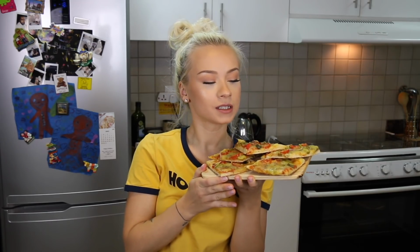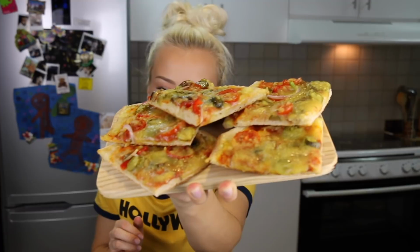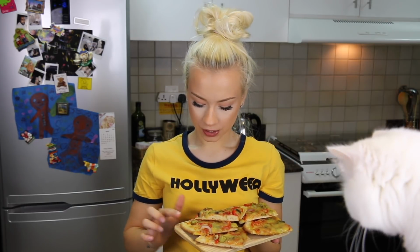A few moments later. After 15 minutes, I will say 15 to 20 minutes, our delicious pizza is ready. I just cut it in nice pieces. Now we're just going to try it. I just love how this cheese melts.